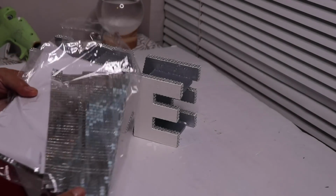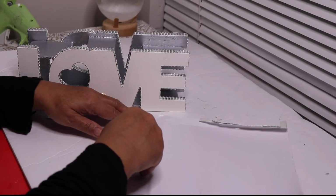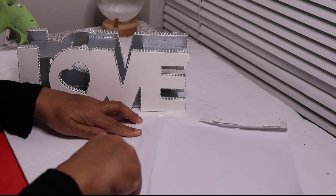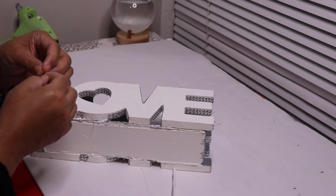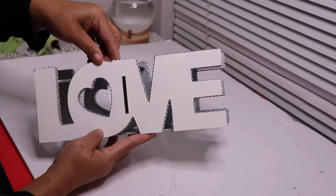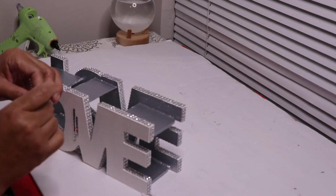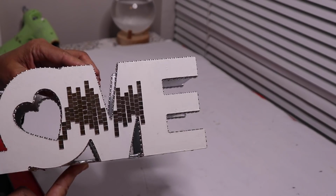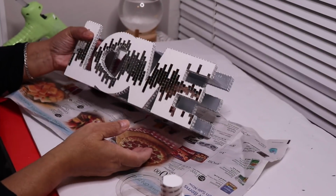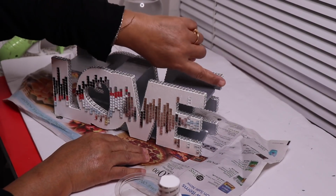I decided to use these mirror tiles to decorate my sign, but you can use bling wrap if you don't have any mirror tiles. I cut several strips of the mirror tile and then randomly glued them to my sign. I'll finish the mirror tiles off camera and then come back. I'm done adding the mirror tiles, and this is the design that I came up with, and I really like it. Now feel free to do whatever you want to do. This is just what I want to do with mine.